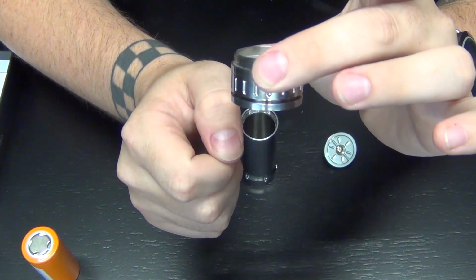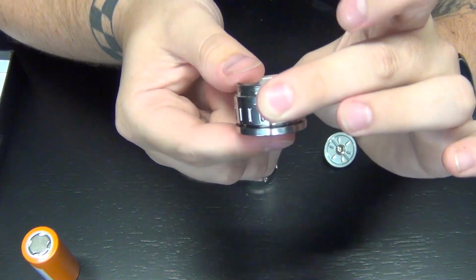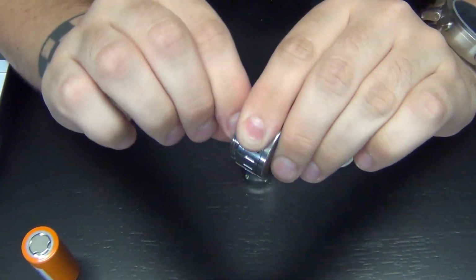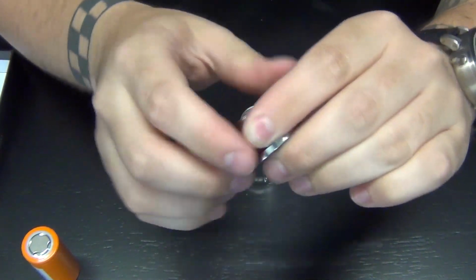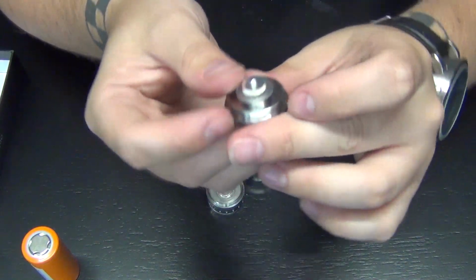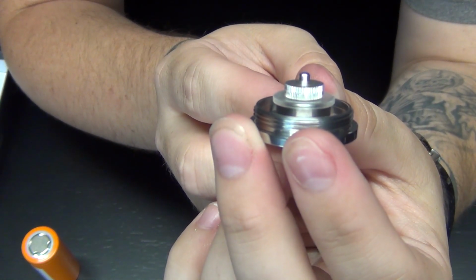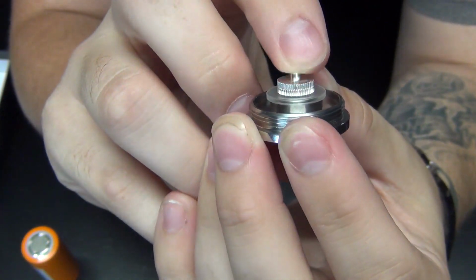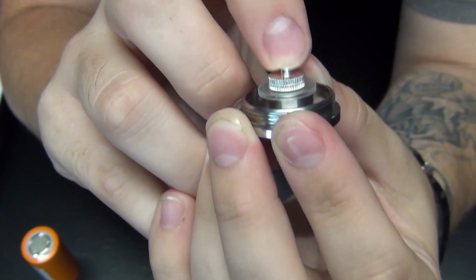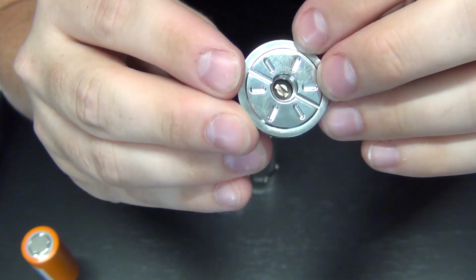If that piece is not securely threaded onto the bottom button, you're going to have a little bit of crunch on your button. So make sure that you screw it in all the way. That way you get a nice clean throw. On the top piece, as you can see here, this is a floating pin that's going to make contact with the top of your battery. It's spring-loaded, that way it's always making contact with it. And that's pretty much all there is to know about the top cap.